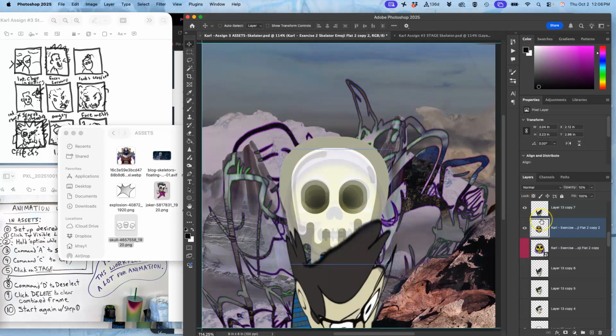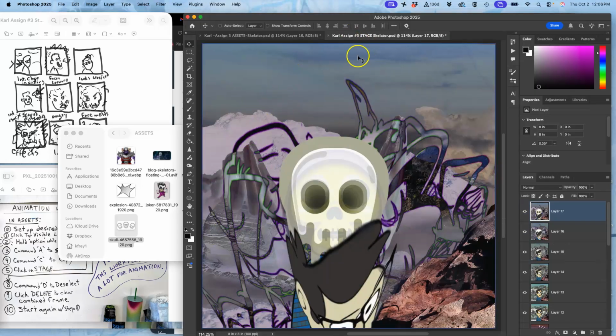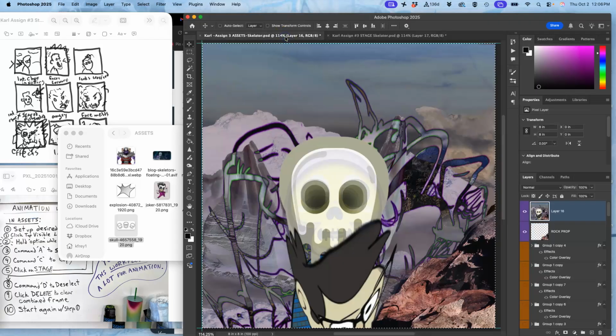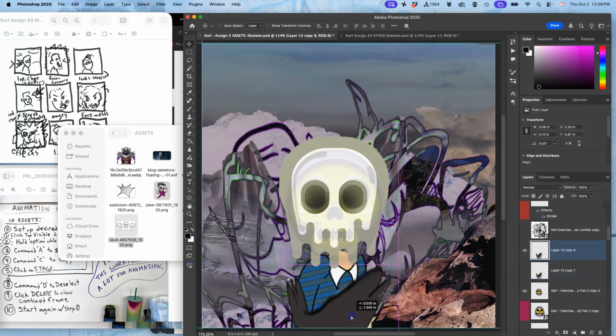And now I do my whole thing. Click on the topmost visible layer, Option, Layer Merge Visible. Command A to select it all, Command C to copy it all. Click on the stage, Command V, paste it. And click back on the assets, Command D to deselect, and then delete. And now I think I only need one more of this face falling, and I'm not even going to warp it anymore. I'm just going to drop it. Boom. Maybe shrink it. Okay, and now the skull is revealed.